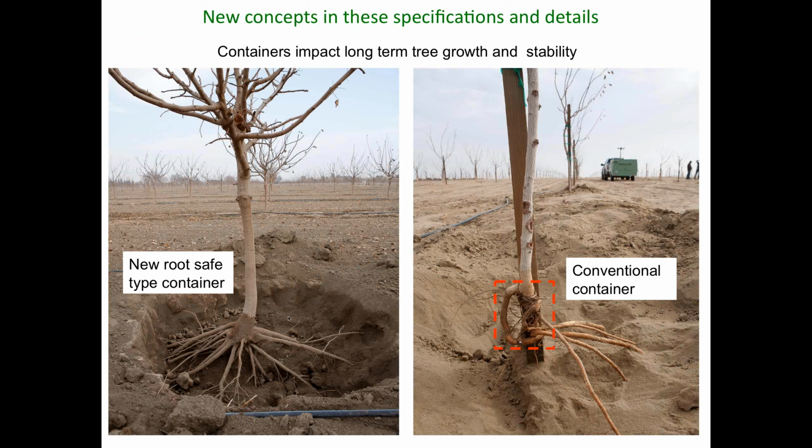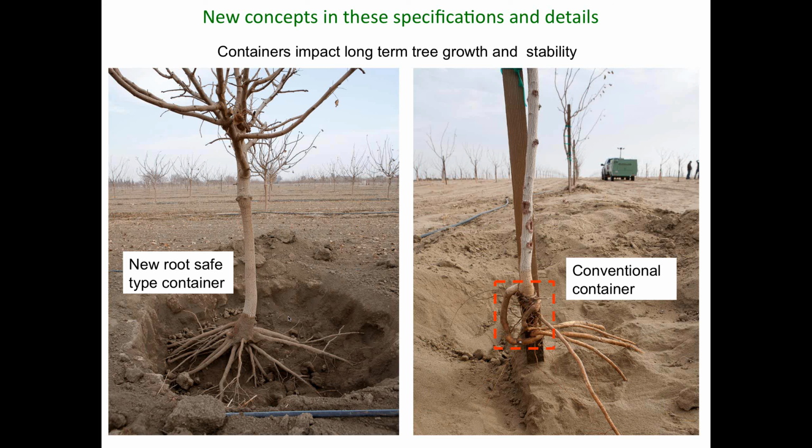And this is simply showing that often roots will hold their form. If you look at the tree to the right, you can see that the roots have radiated out very nice from the trunk, as opposed to the one on the left, where the roots are actually still configured in the container form and only grow out to the one side of the tree, which can potentially lead to stability problems down the road.